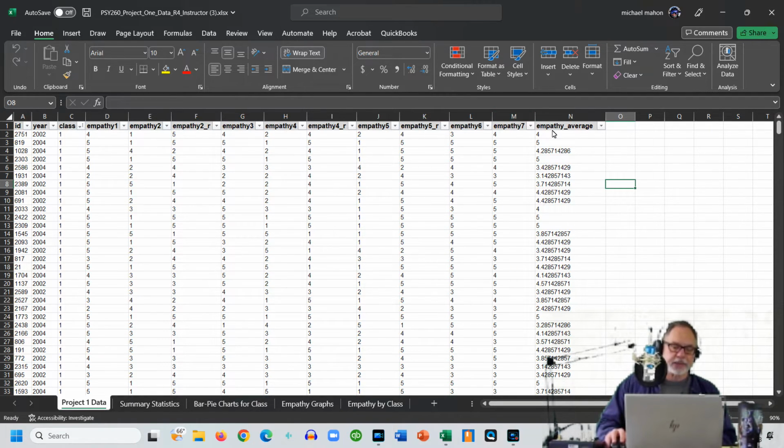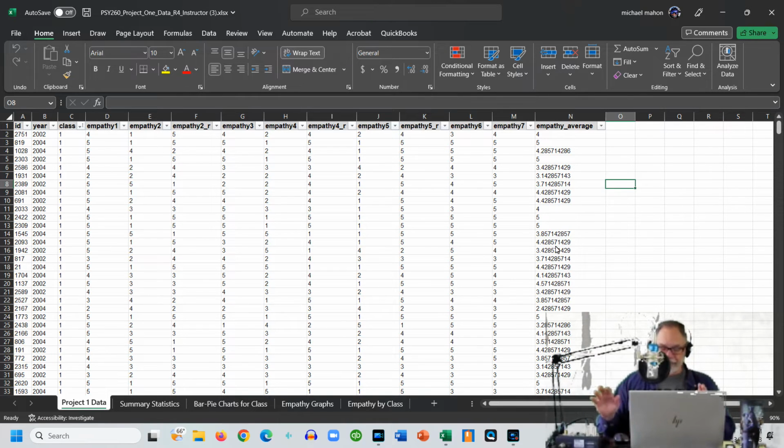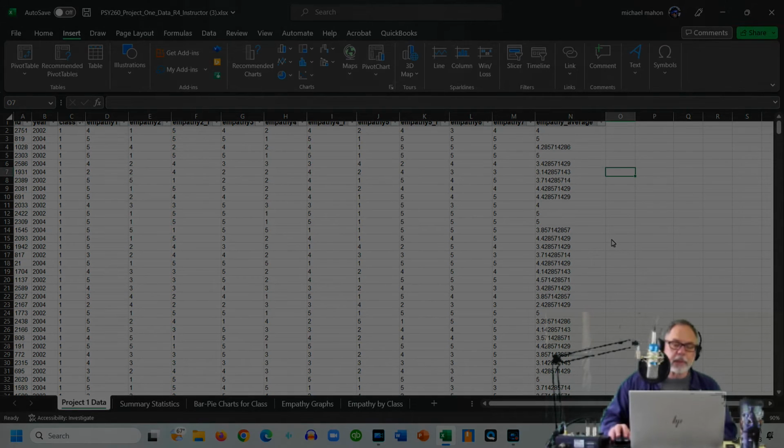So let's go back over here. I have my 4 classes, right? So I have lower class, I have working class, I have middle class, and I have upper class. Now, remember I told you if I put words in here, then a histogram's not going to read that well. So I'm not going to do that.